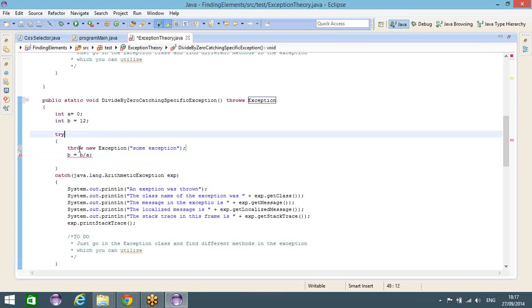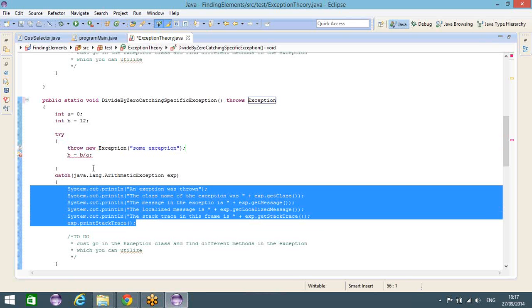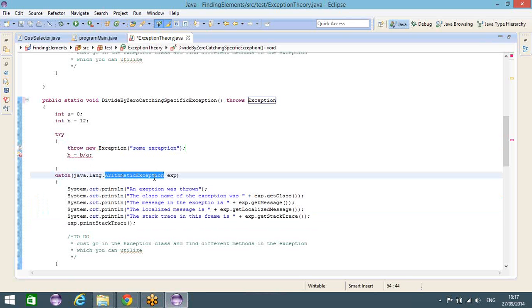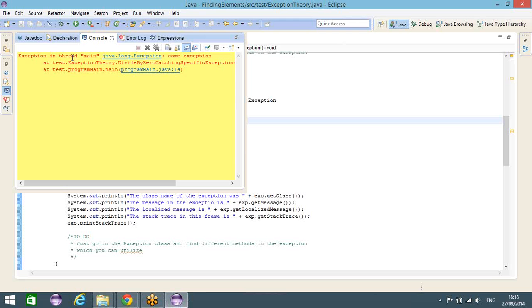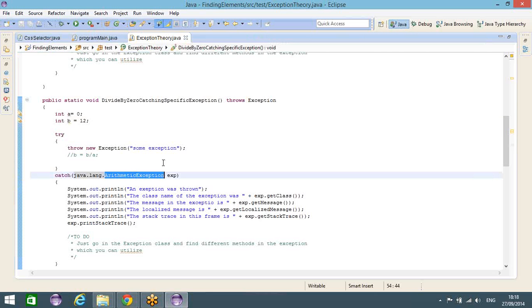So what I'm trying to do is throw a new exception, a random exception. It's actually a custom exception. What we are trying to see is that this exception is not caught by this catch block, and the program execution terminates. I can show it to you by running this block again. You will see that it throws an exception. It says exception in the main thread, and it's a divide by 0 exception, and the program never reaches the end because this exception was not caught. This is a specific exception.